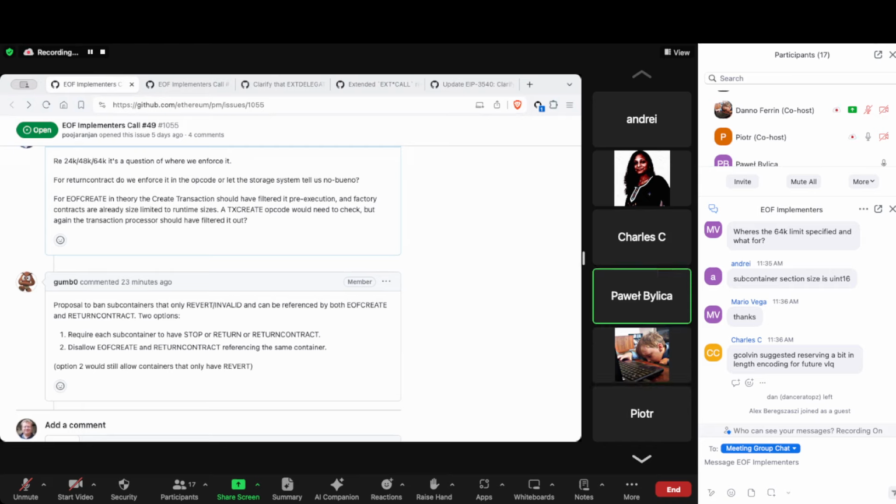Well, option 2 is more or less in the direction we're currently exploring from slightly different angles, so I like it more. We don't have to put restrictions on these additional instructions, and option 1 puts restrictions inside the instructions in the container, right? For the obvious reason that you can't have only revert as an instruction.